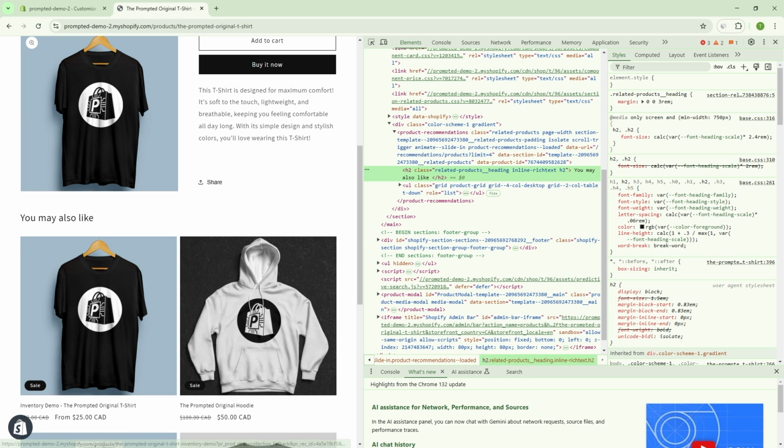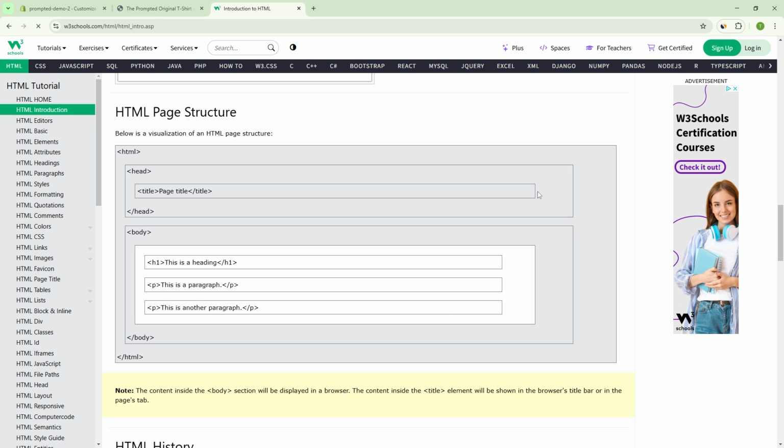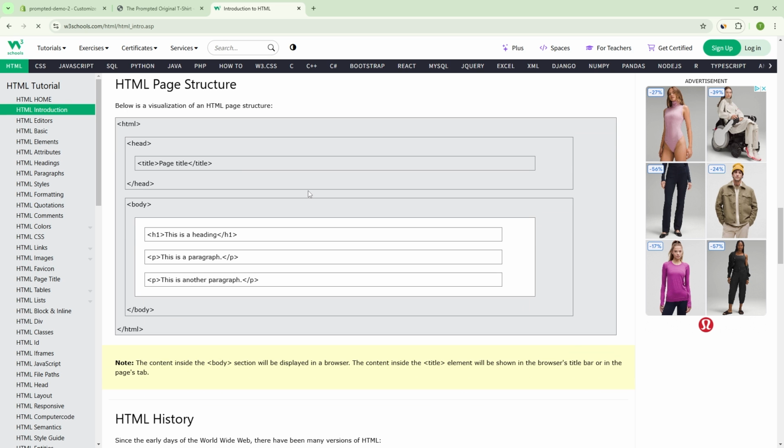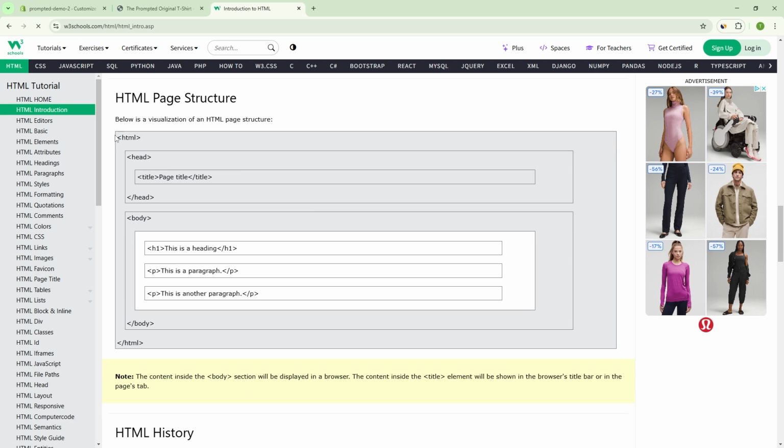So let me bring something up here. Okay, so this is a website that helps explain different coding concepts, but they have this visual here that I wanted to use. This is a page structure, right? You've got this HTML, it's this bigger box here. And then inside those boxes, you've got a head, which is like the header part of the store, and you've got the body, which is like the contents.